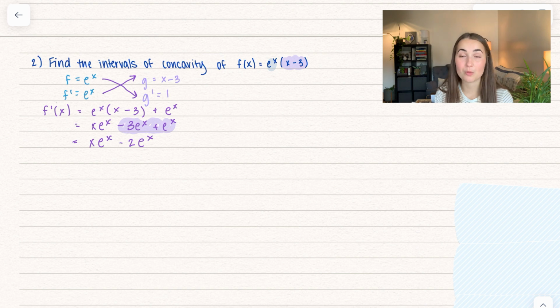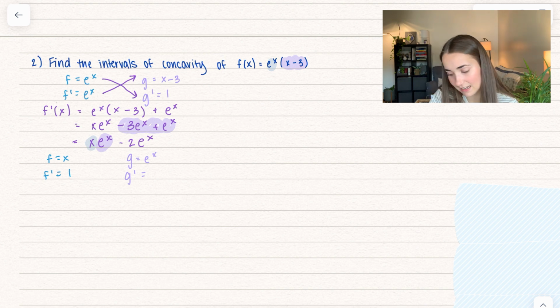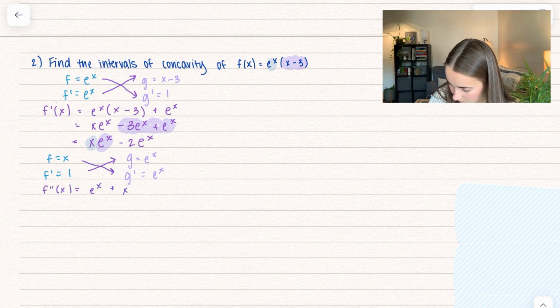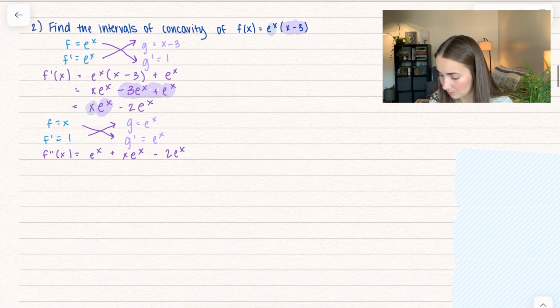Okay, so remember, we aren't stopping at the first derivative. We need to keep going with the second derivative. So in order to find the second derivative, again, with this first term, I need to use product rule. So I'm going to go ahead and set that up. Okay, so the derivative of x is going to be 1. And again, e to the x, its derivative is just e to the x. So we'll cross multiply and add those together. And now we can take the derivative of minus 2e to the x, which is just going to be that same thing. That minus 2 just hangs around. And boom, there we got it.